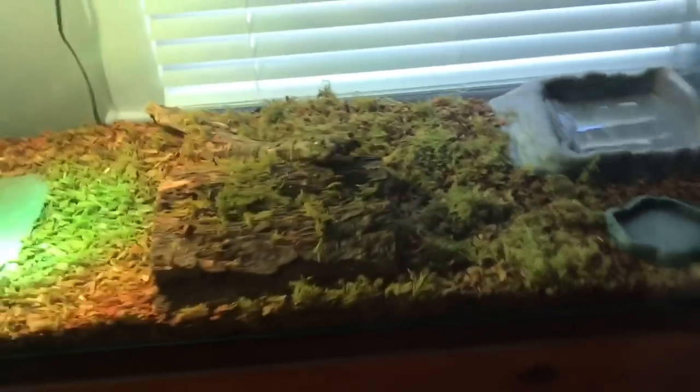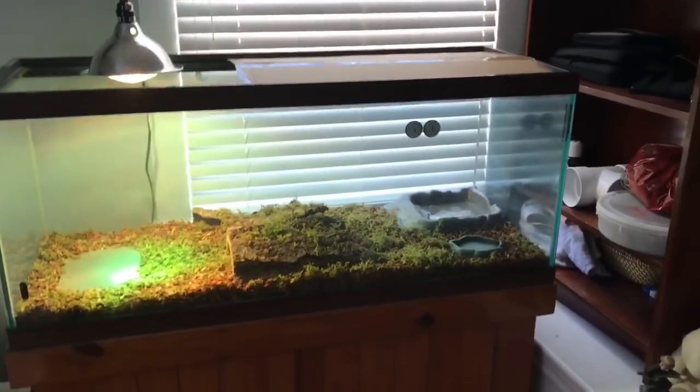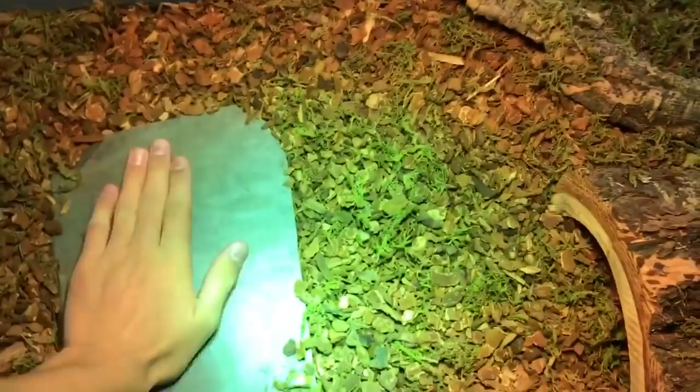This is my blue tongue skink cage. So here we have a heat lamp, 100 watts, UVA, UVB. See it right there. Yeah, it's pretty warm right here. I got a rock right there, sterilized. I boiled it in hot water just to kill all the bacteria and all that.